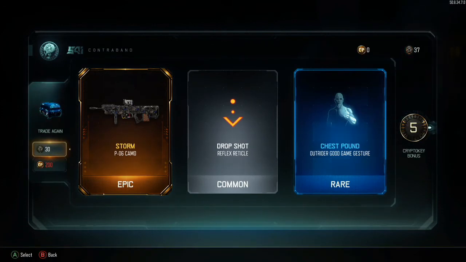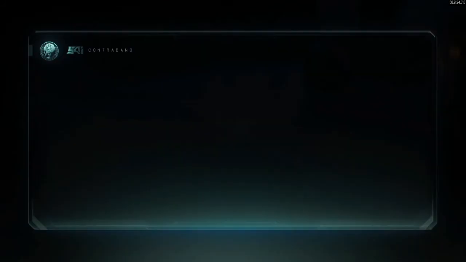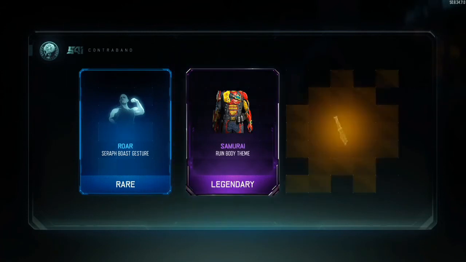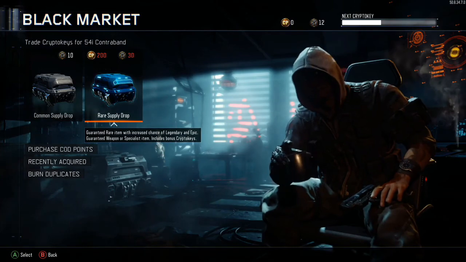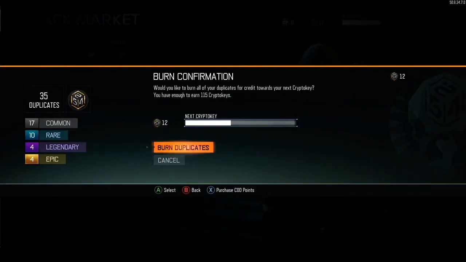Okay, this is our last one for duplicates. Oh, I'm praying for something. Just something. Oh. War Torn knife. Samurai body theme. That's pretty cool. That's it for the supply drops. But I think I have some duplicates. I definitely have duplicates. Ooh, I got 4 epic duplicates.